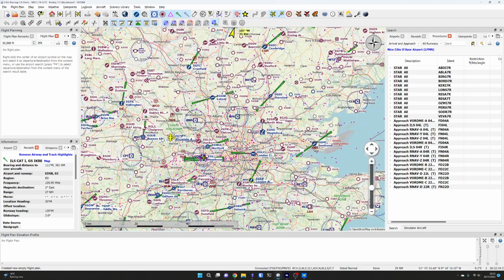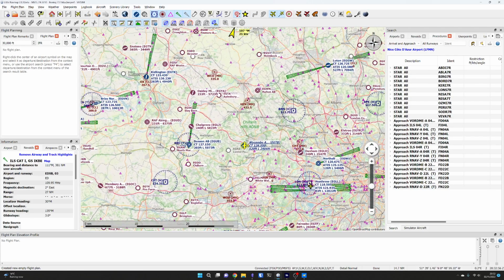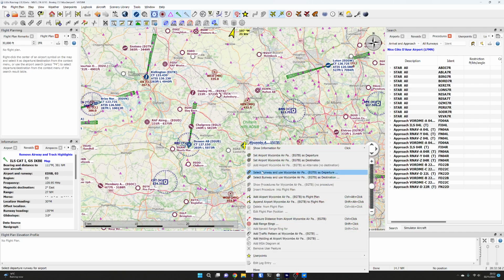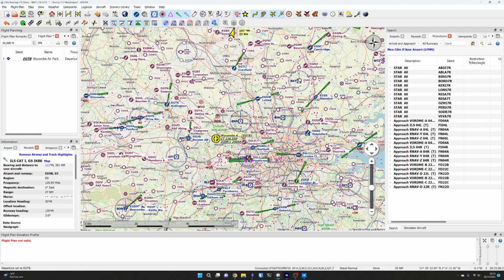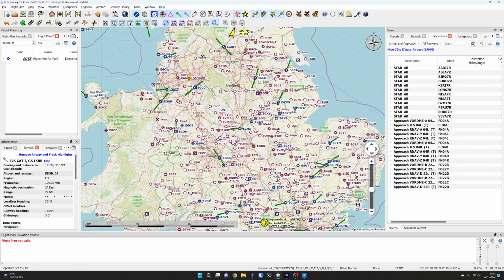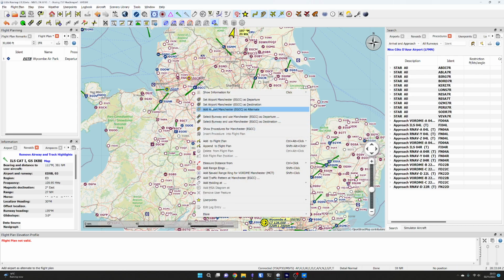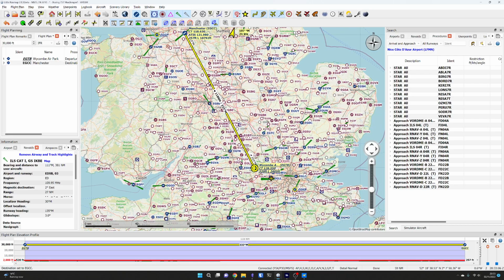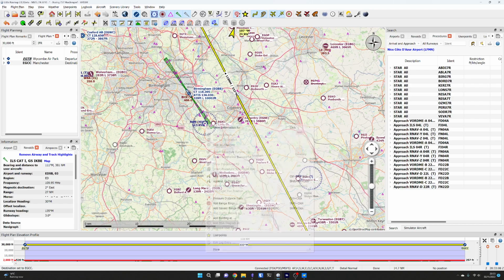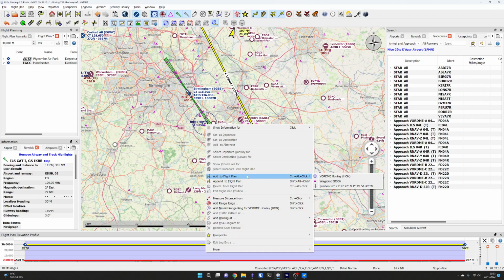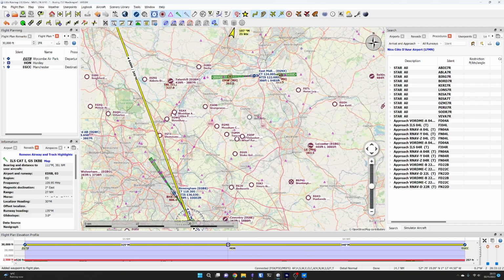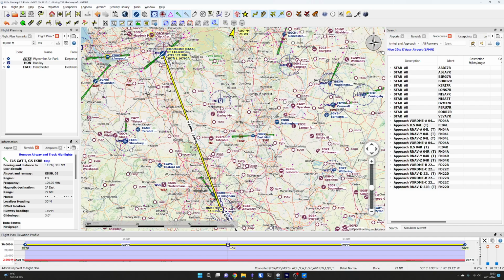So when you first load into this and you see yourself on the ground, you might say, okay, I want to fly from here to here. And I want to fly via this VOR, and I want to fly via this VOR.